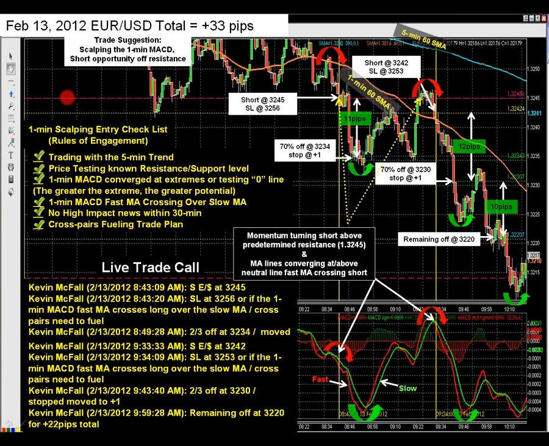So let's highlight one of these from that week, on February 13th, during our U.S. session. We'll take a look here where we were able to produce 33 pips. Now there's actually two trades within this screenshot because the time frame is so close, but I also wanted to show how well these resistance and support levels work that we provide our clients.